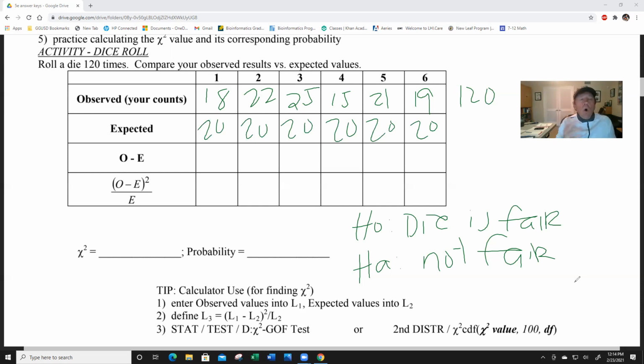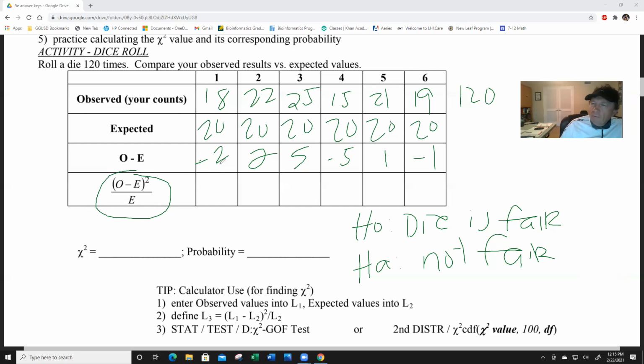All right. So O minus E. So we got negative 2, right? This will be 2. This will be 5, negative 5. 1 and negative 1. Notice that O minus E balances out and makes 0. Now we're going to go O minus E squared divided by E, okay? Do this whole thing. Now, is there a quicker way? Of course there is. I'm going to show it to you in a minute, okay? So for right now, so let's see here.